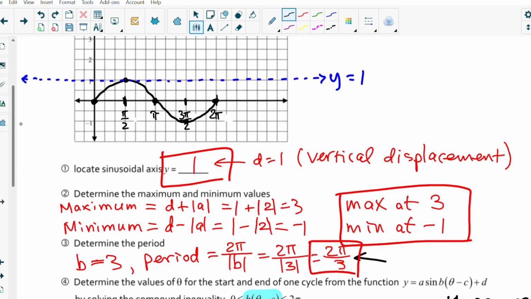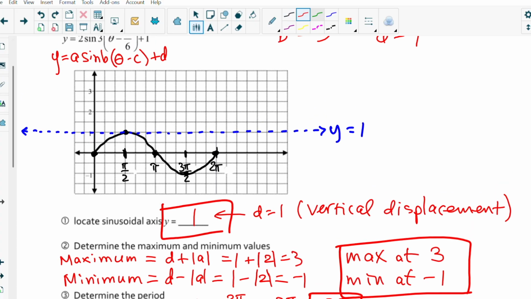Okay, so let's do that. Let's go back up, in red. Pi over 6 is right here, folks. That's pi over 6, and I'm going to put it right on the sinusoidal axis. So that's the first one. And then 5 pi over 6, so pi over 6, 2 pi over 6, 3 pi over 6, 4 pi over 6, 5 pi over 6. I'm going to put the other one here.